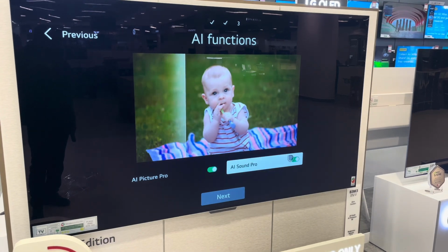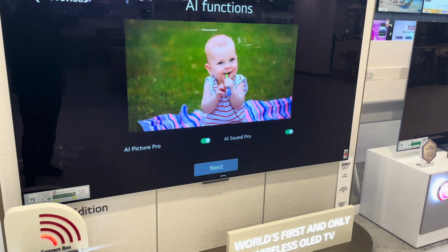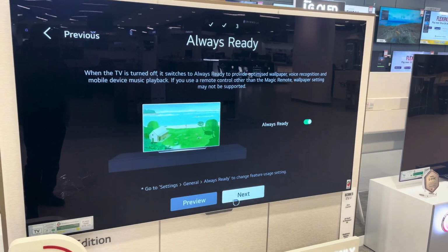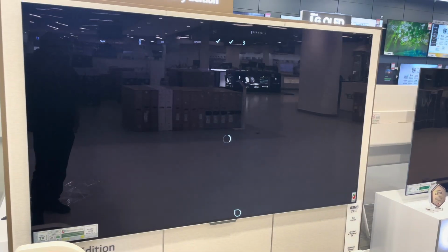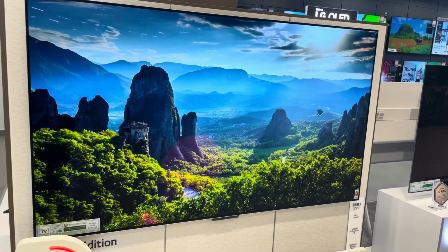You can only put the M3 97 on the stands. You buy the stand separately. So I'll activate my aura, it is ready, and next, and I'll skip this. You can, if you want, you can keep it.